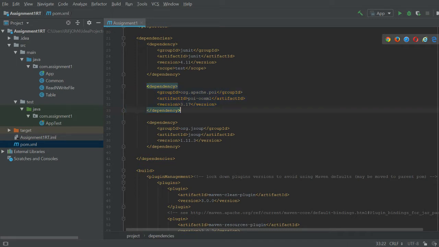As we can see, the JSON dependency lets us read the table from the website, and we use Apache POI to convert the Java element data to Microsoft Excel.